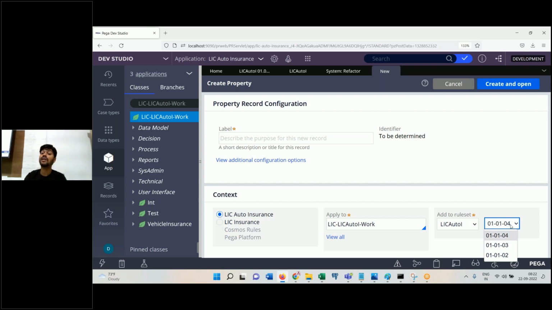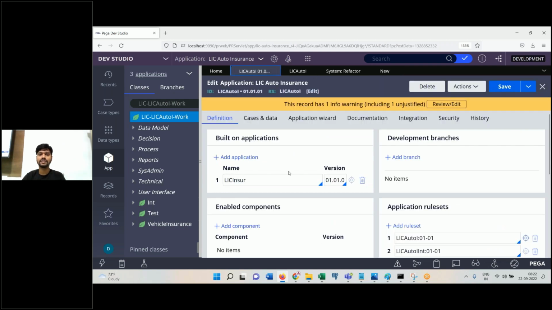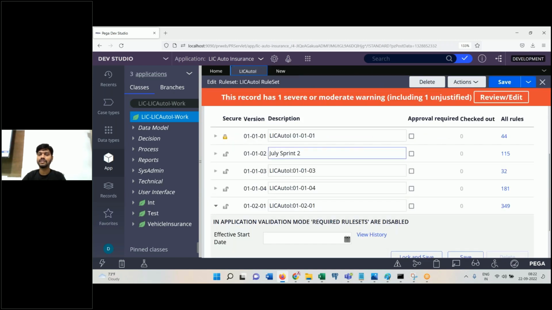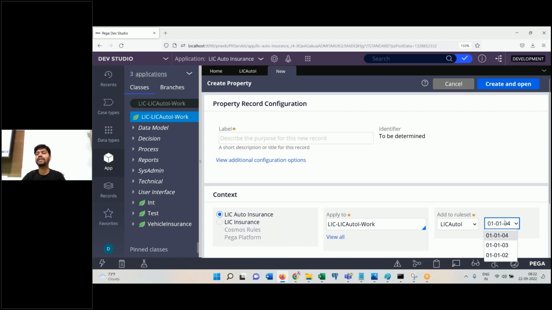If I lock all these four previous versions, nothing will be shown up here. Hold on. Even though version 01, 02, 01 is unlocked, it will not show up. What is the reason that 01, 02, 01 is not being shown up in this drop down even when it is unlocked?